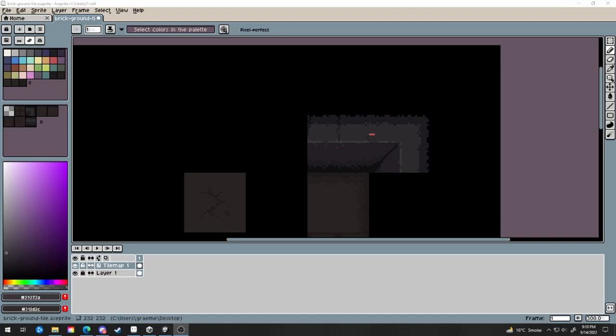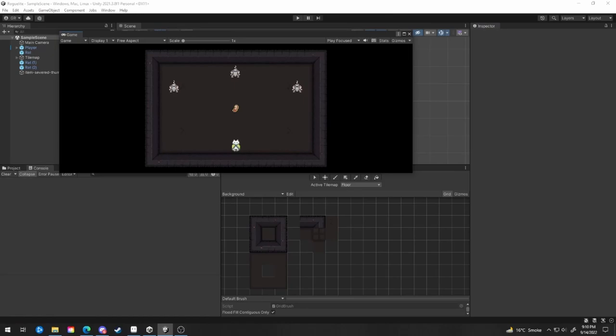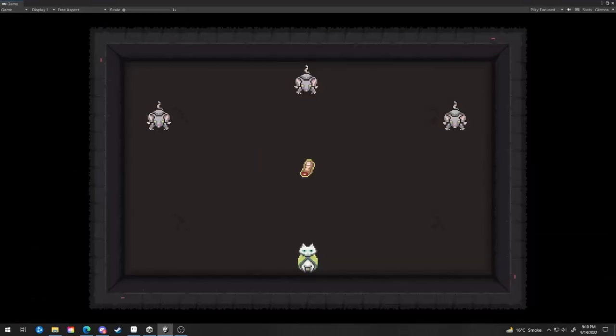I've been working on this tile set for probably an hour now, just trying to make it look somewhat okay. Not even including the time that I actually made it the day before. Essentially, I'll pull up the Unity thing here so you can actually see the room. The original version of this is just flat with a bit of shading, and I thought I went too crazy with the shading and it looked really messy and weird, so I was like, okay, I'll add some kind of cracked brick into this, and I was trying to go for this top-down angled perspective view, and I think I'm just overcomplicating this way too much.